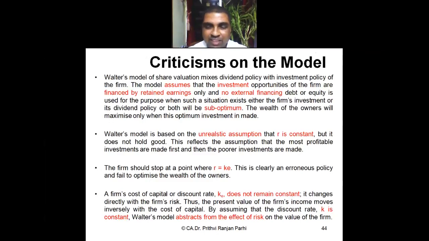Then one more criticism is that K is constant, but in real life, the cost of equity doesn't remain constant. K changes, K fluctuates, and fluctuation means risk, is it not? In our initial classes, we understood that whenever there is fluctuation in the cash flow, we consider risk. But the moment I assume it is constant, I am not recognizing the risks associated with that factor. So that is one more criticism, that the risk element has not been considered. These are the criticisms.